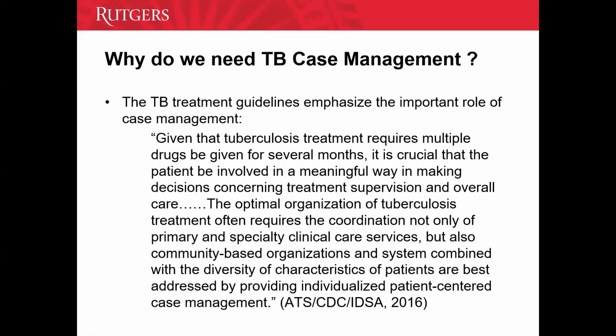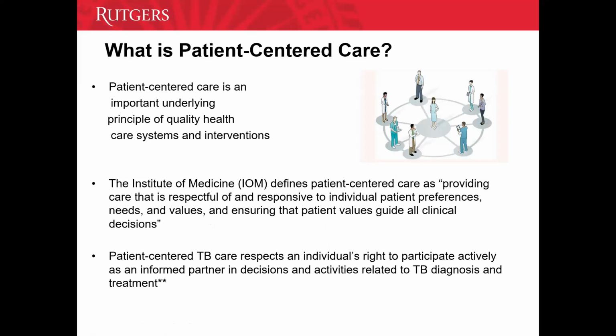So why do we need case management? Well, the ATS, CDC, and IDSA decided that it is important, and they put that in the 2016 guidelines. And you can find it in the 2016 guidelines. And they thought it was important because the patient's going to be on this treatment for several months. There's a lot of things that need to be coordinated, and we want to do it as patient-centered care. So what is patient-centered care? Basically, patient-centered care is making sure that we give quality care to our patients, but it's important that we bring them into the fold and have them part of the decision-making and respect their individual values. And we want to make sure that they get through this treatment of TB.